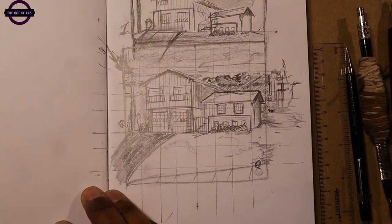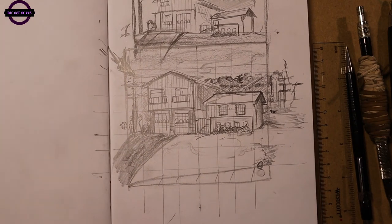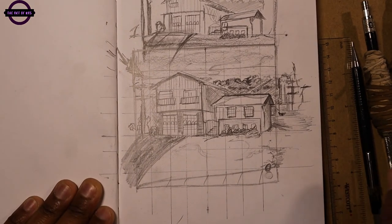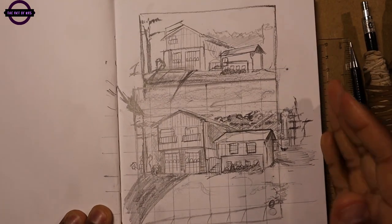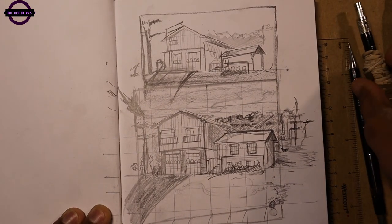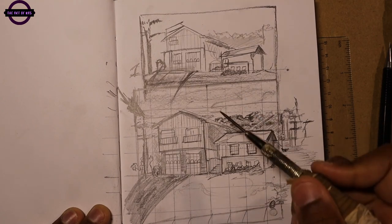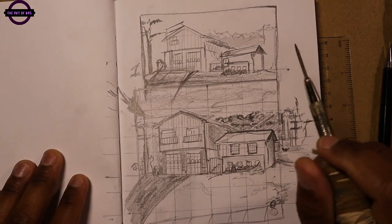Well, that's going to be awful. I'm definitely going to have to hold a picture up to that. But anyway, so this has been some thumbnailing, and I liked it. It was fun, and it got me out of the comfort zone of not drawing houses, because I don't often draw houses. But I like it, and I hope you all did as well.